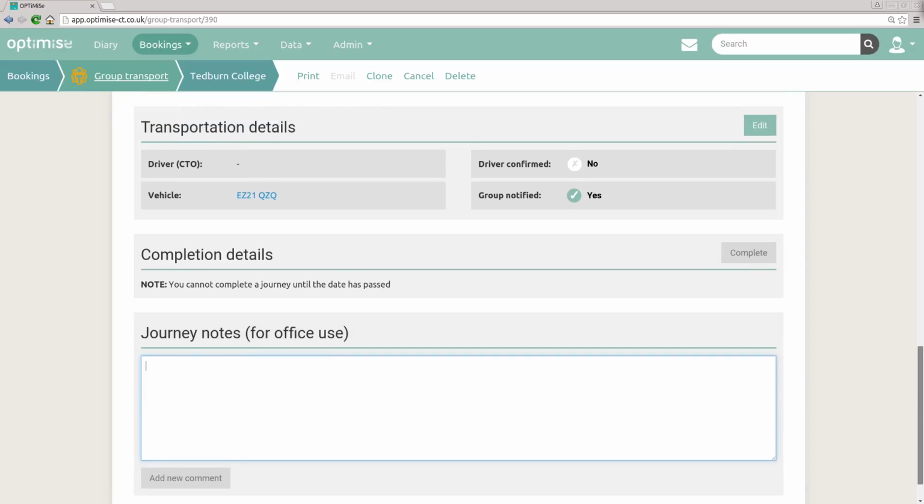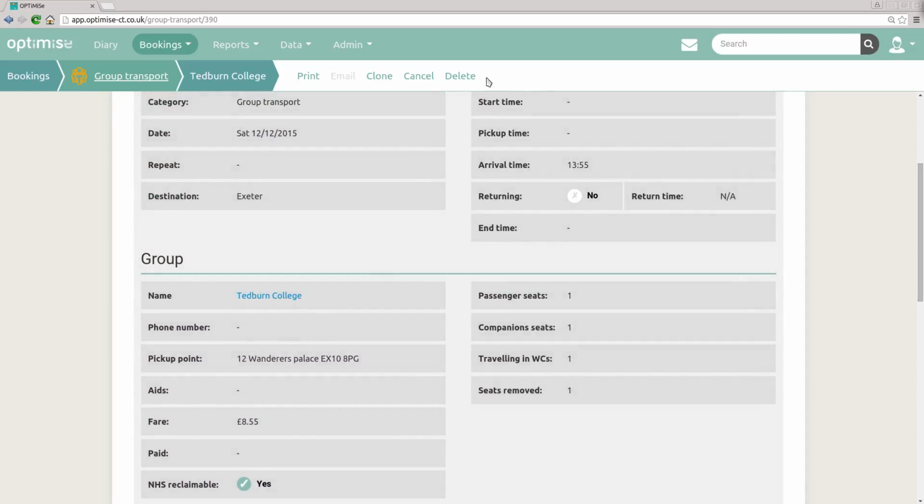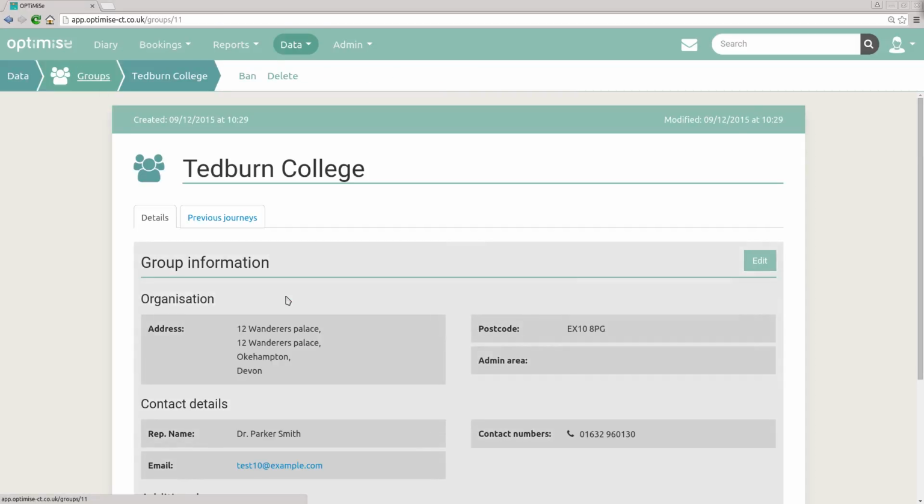Other options are available on the page menu. I'll cover these in future videos. Notice also that text displayed in blue is a link, for example to the client's details. This allows you to display related information easily. Just press the browser's back button to go back to the page you were on before.